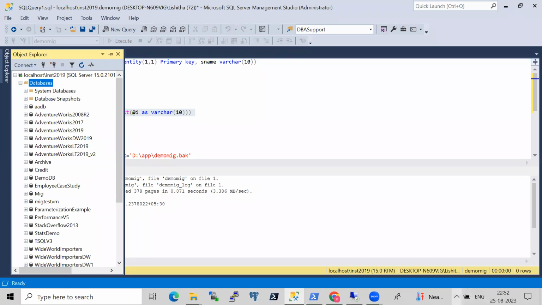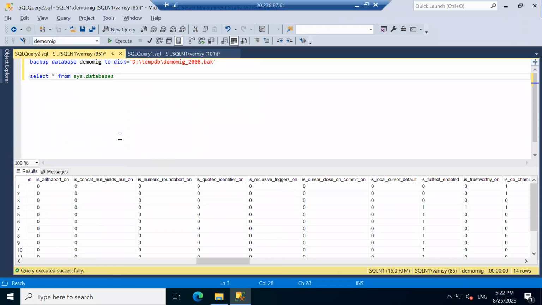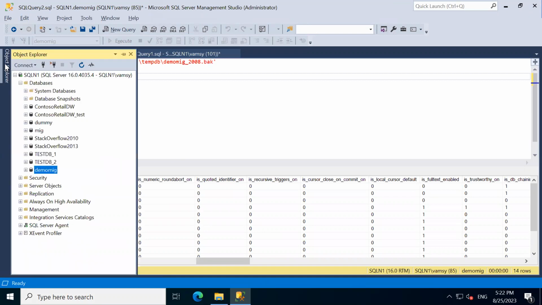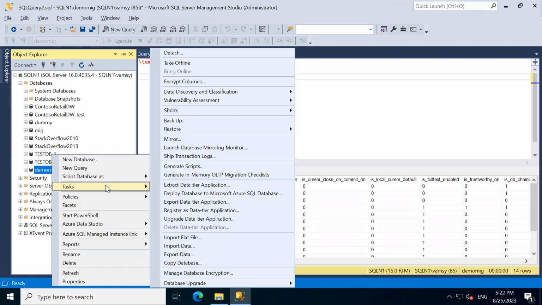So let's do one thing. I'll try to make a bacpac because it's just 10 rows, so a bacpac will work here. Usually, in real time, there might be terabytes of databases, so the answer might depend on the size of the databases, but here I'm just letting you know I'm going with a bacpac. So what is the option that I have to take? Bacpac, right? So Tasks, Export Data-tier Application.